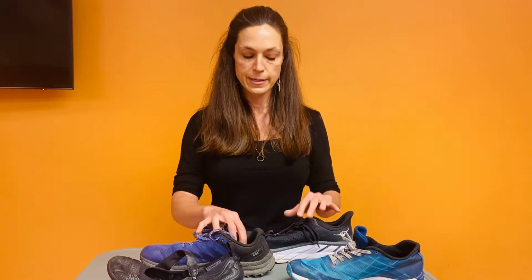I'm going to show you a couple of different tests to help show you the different properties of a shoe. I really think it's always best to go to a local shoe store and let one of the knowledgeable salespeople there help talk to you about shoes and what dimensions the shoes are actually in, so you have the best information about your shoes. One test you can do is called a break test. I brought some different shoes here tonight.